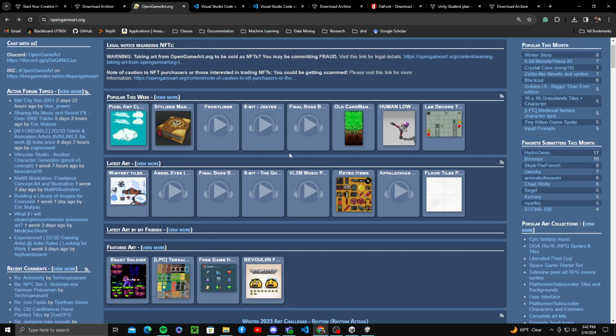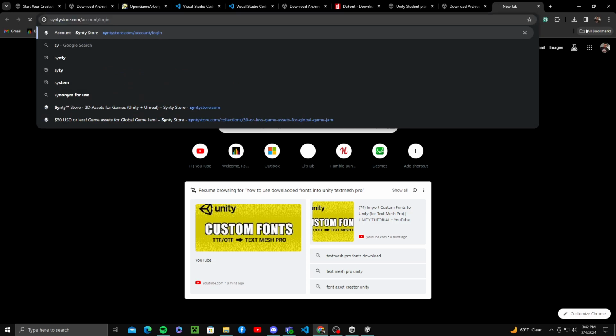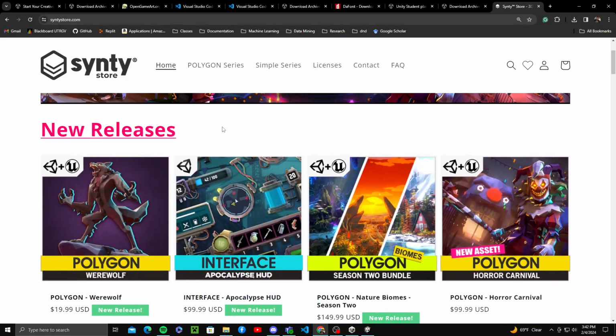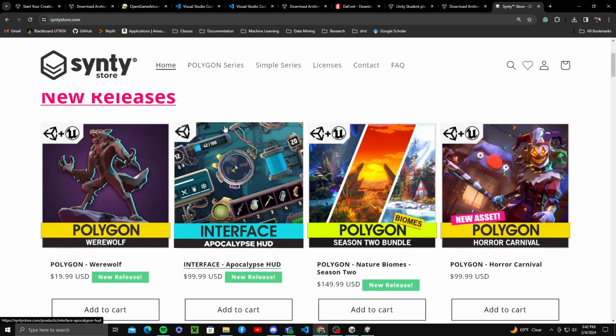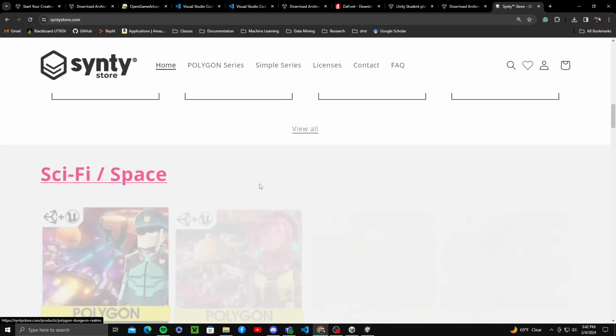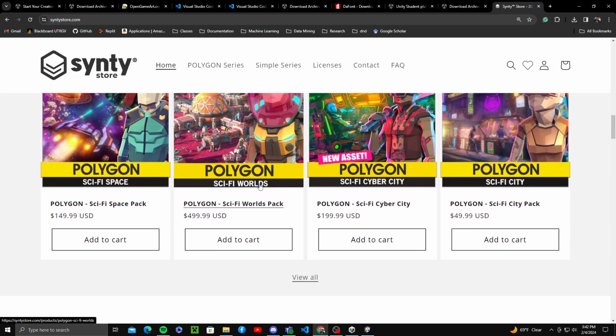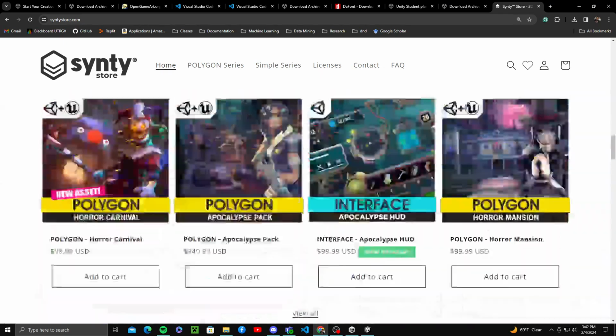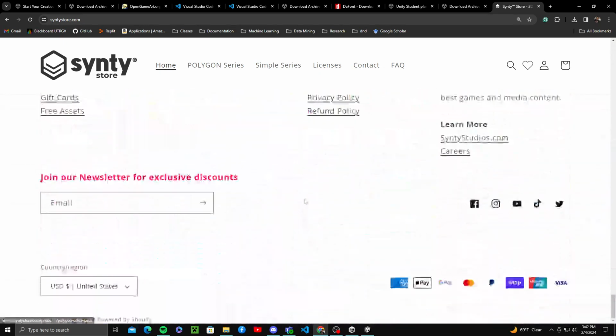So that you don't have to purchase any assets, there is a store I enjoy, which is the Unity store. These guys provide a bunch of assets. They're expensive, but they release cheap assets as well. If you follow their Discord, they sometimes give away assets.